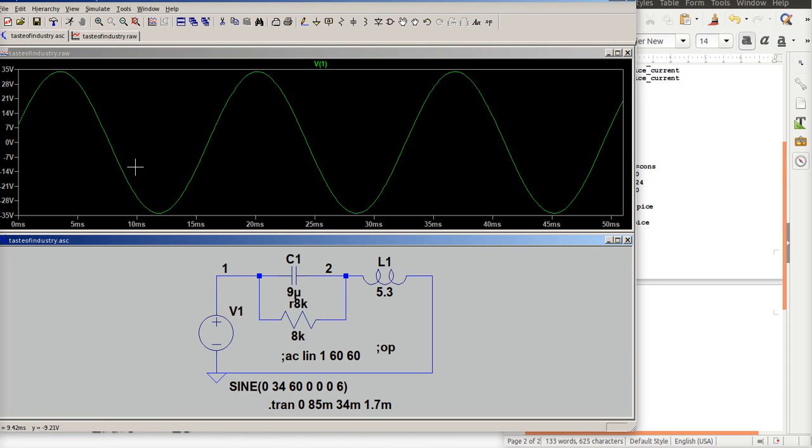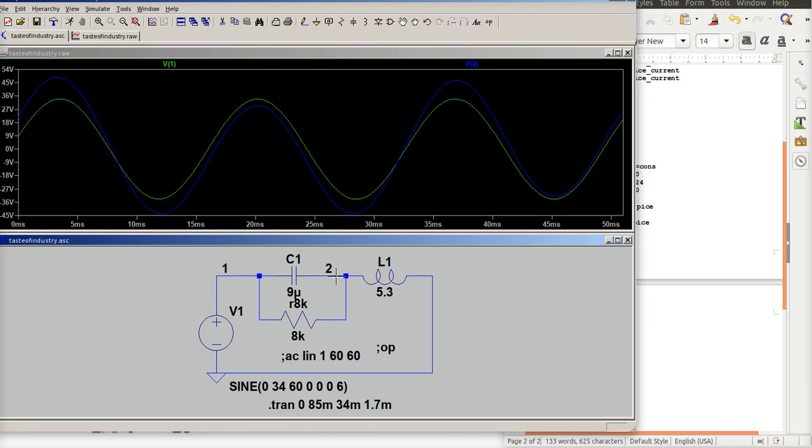And we basically put in a 34 volt peak to peak signal, and there's your effectively 3 waveforms that we were shooting for. And if I want to look at the voltage on point 2 with respect to ground, all these are with respect to the 0, I click there.